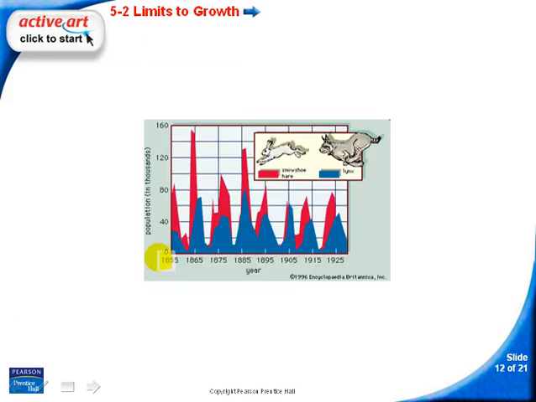Here's an even better chart of it, looking at hares and lynxes, and you can see that when the hare population spikes, the lynx population will also go up. Here's a great example. The hare population went up, so there's a lot more hare to eat, so the lynx population went up also as a result of that. Then as the hares start to be eaten and their population numbers go down, that affects the lynx, and the lynx population goes down.